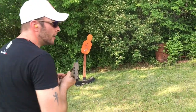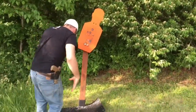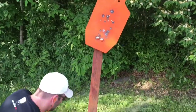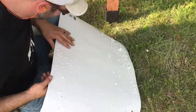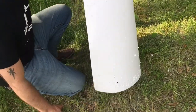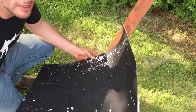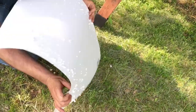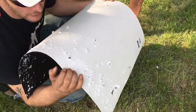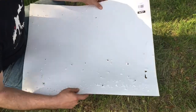5 rounds, let's check it out. Oh yeah. It's a lot smaller, but it did tear through it. But not too bad. Not too bad at all. I mean, you can see a major difference. I mean, that's a heck of a hole right there. I am just covered in orange paint. I spray painted that target, and then I grabbed it.